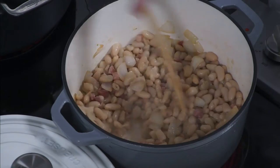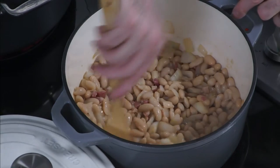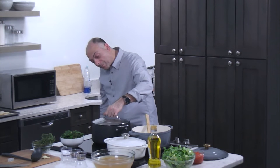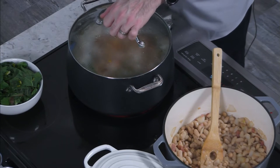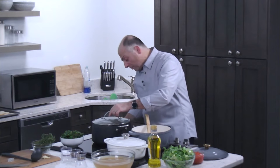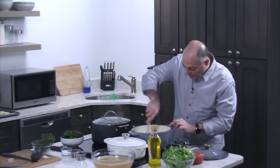We're adding the beans to the pot. I don't mind getting them nice and hot because I'm going to let them mush up — we'll puree it with the stick blender later. When you have a cover on, it takes longer for it to evaporate because the steam stays inside. Once it comes up to temperature, I want to lower this down a little bit because I want the flavors to extract and melt together. I'll let them simmer — I don't want it boiling too hard.